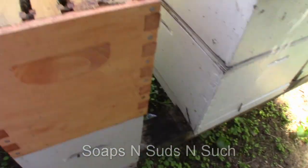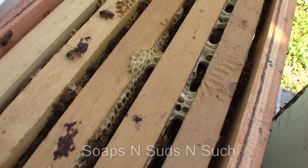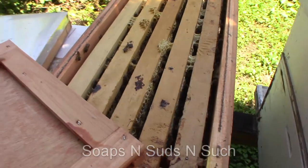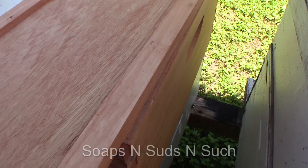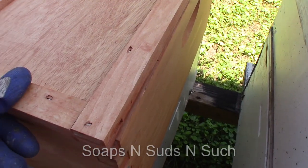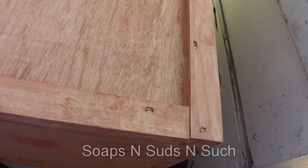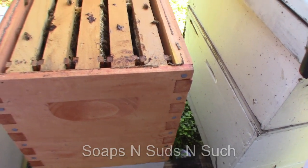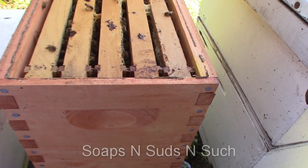They look alright - boy there look like quite a few bees down in there though. I didn't realize we'd put frames in that. I think me and Major done it. So how well will they build up in there? Yeah, we don't have a hole in this one, see? Honey, my lord - that's all honey. That's what I'm saying, they need to go down there.